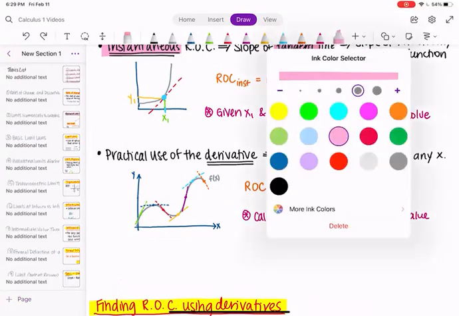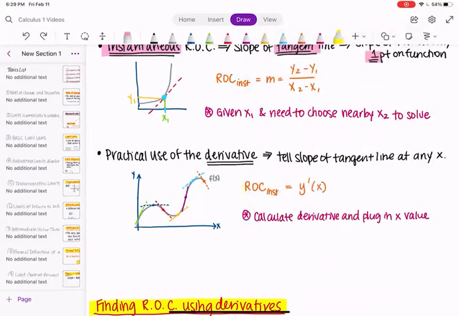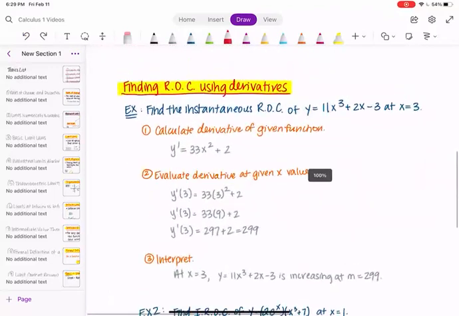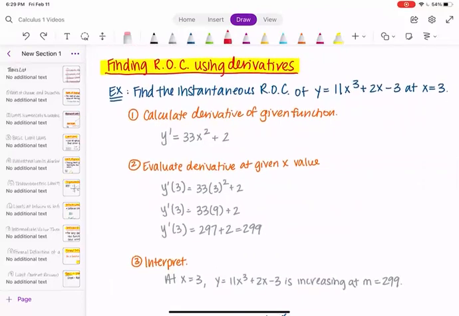And I think I gave a little bit of a spoiler alert in a video in the past, but this relationship is something that we've been over before, right? So the instantaneous rate of change can actually be defined by a function, and then to find an instantaneous rate of change at a specific x value, you just plug in whatever value you want into that derivative function. So let's do an example. Find the instantaneous rate of change of this really long polynomial at x equals 3.